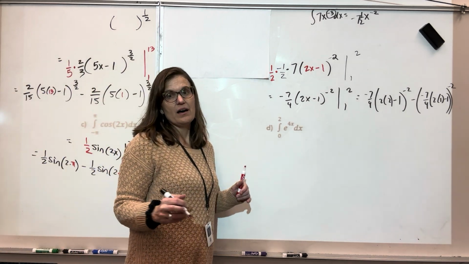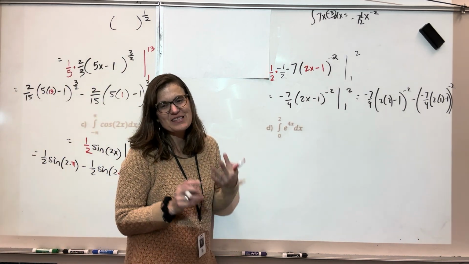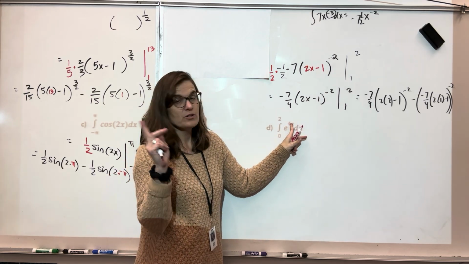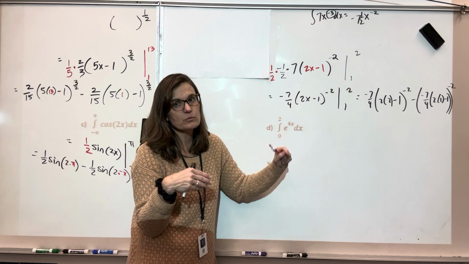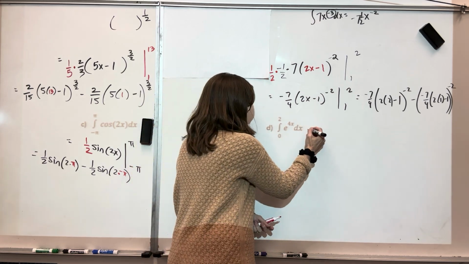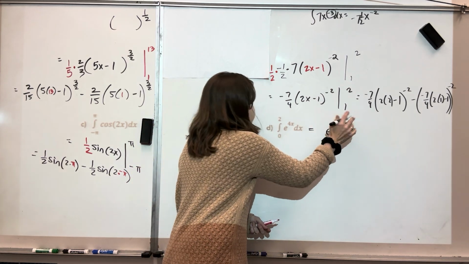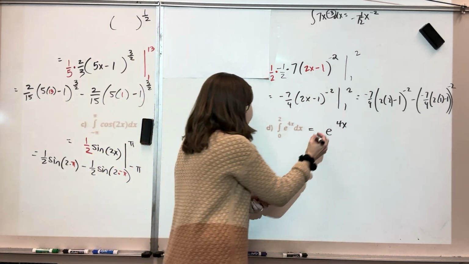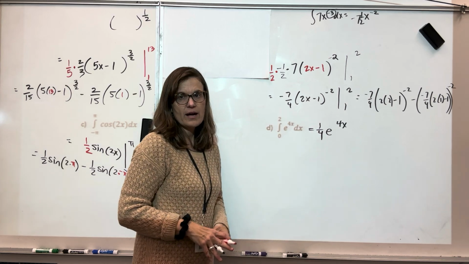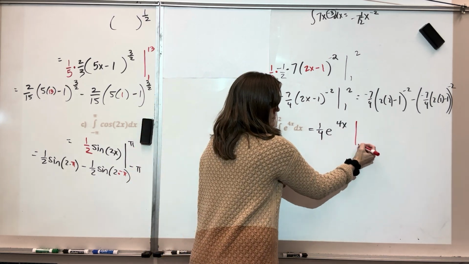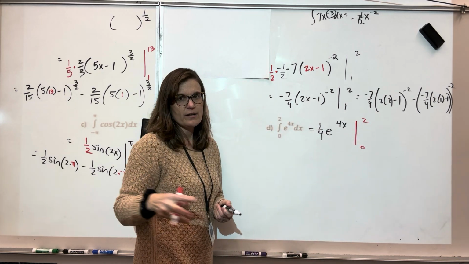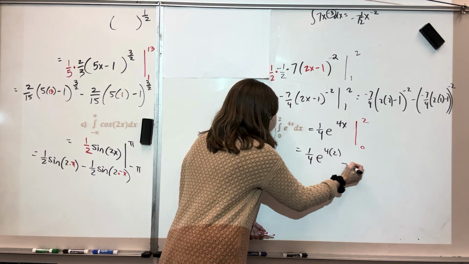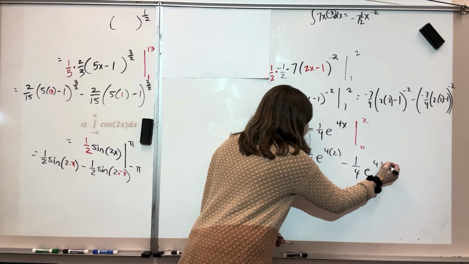And then this one, e to the. Remember e to the integral and derivative is still going to be e to the. So don't make it harder than it needs to be. And then the exponent is your inside function. So no power rule in these, right? E to the stuff will still be e to the stuff. So it's going to be e to the 4x. But once you uncover that it was 4x, because the derivative of 4x is 4, you need to have a 1/4 out in front. So 1/4 e to the 4x. And then evaluated from 0 to 2. Plug in the 2 minus plugging in the 0. So 1/4 e to the 4 times 2 minus 1/4 e to the 4 times 0.